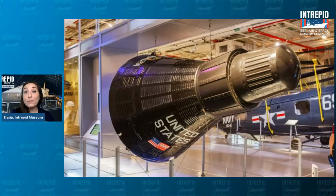So we had to think about things like, how to even get up into space, so developing those rockets. And then, of course, how to breathe up there, how to eat and sleep and work for long periods of time. So these capsules were part of some of those early steps, right? And this one in particular was part of something called the Mercury Project, or Project Mercury. This was a Mercury capsule, the Aurora 7.